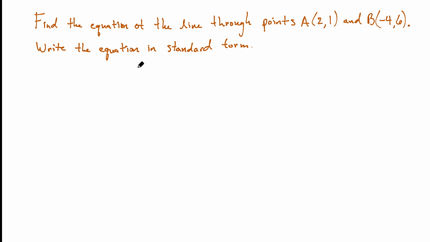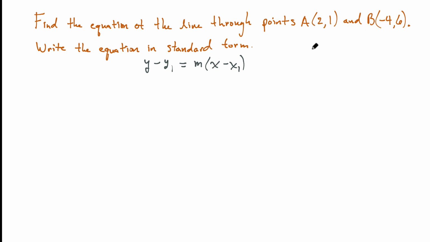So if we think about the equation of our line, we'll use point slope form for this question, because we're given 2 points on the line, and we can find the slope of the line between those 2 points. An equation in point slope form is written as y minus y1 is equal to the slope of our line m times x minus x1. So we need the slope and we need one of the points on our line, which we already have.